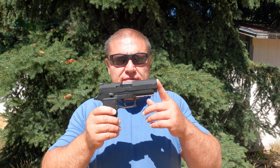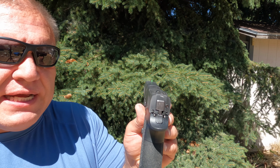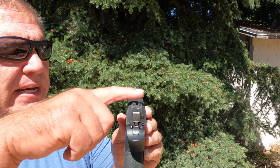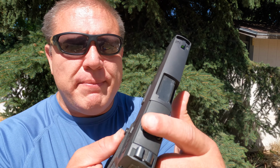So the first thing I love about the SIG P320 X10 Comp are the tritium day and night sights. These bad boys glow in the dark. So if you got to defend yourself in the dark, you're going to be able to see your sights. And that's pretty cool. The second thing I love about this pistol is it comes with an optics mount right here.